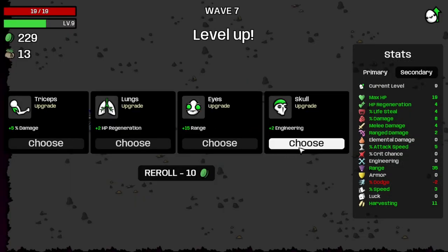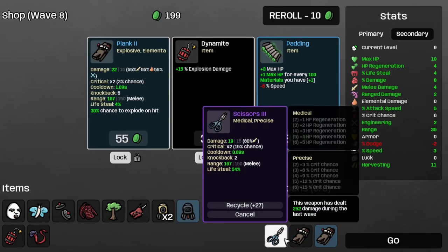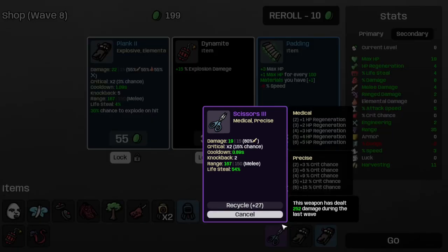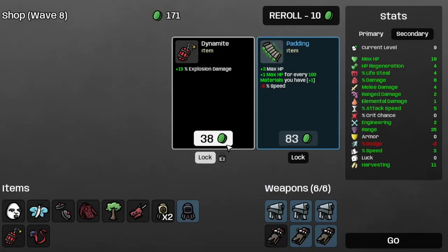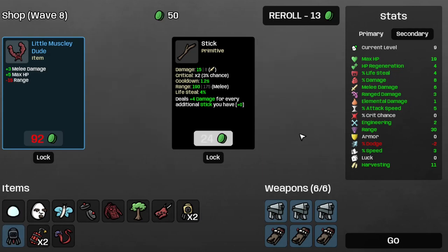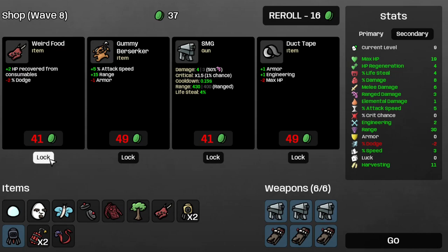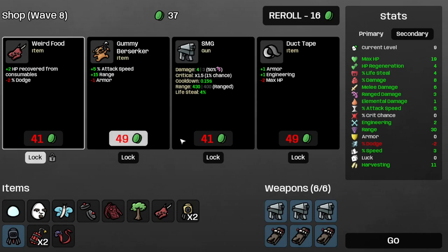And let's take some more engineering. And the plank. Actually, let's ditch the scissors. And just go for plank 2. And the dynamite. And this plank. And this lens. And save the weird food for later, and I probably should have taken that little muscly dude because that would have been useful this run, so let's just move on to wave 8.